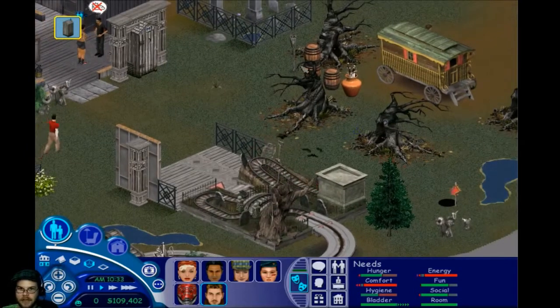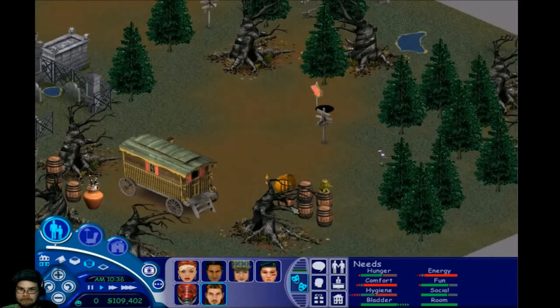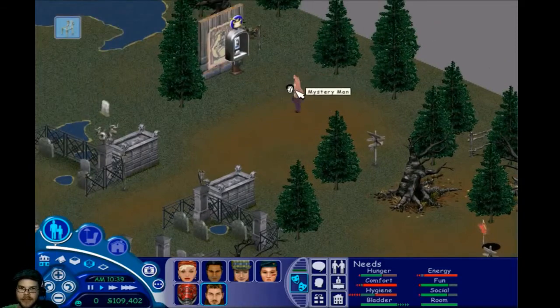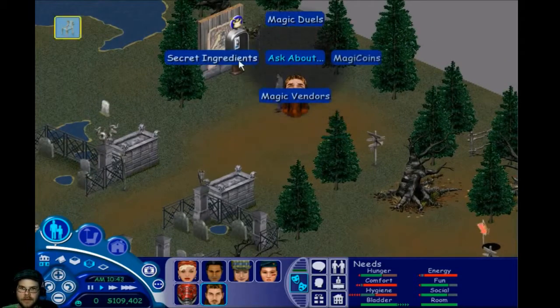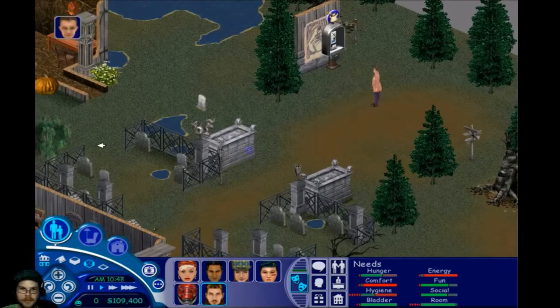Spaceman's having a party. It's gotta be what it is. There's no Red Bananas. Who's this? Mystery Man. Magic Duels. Yes. Maybe that's who we're looking for.